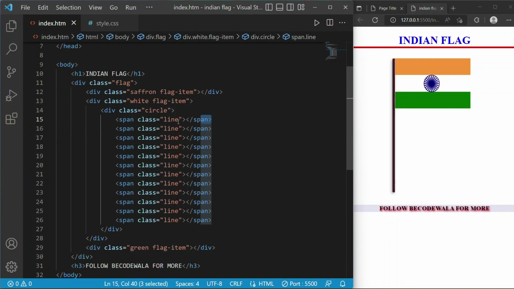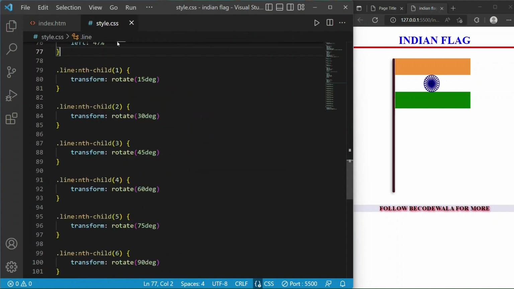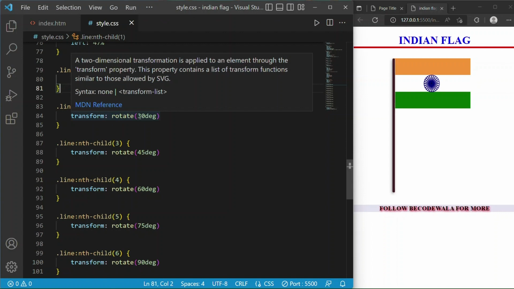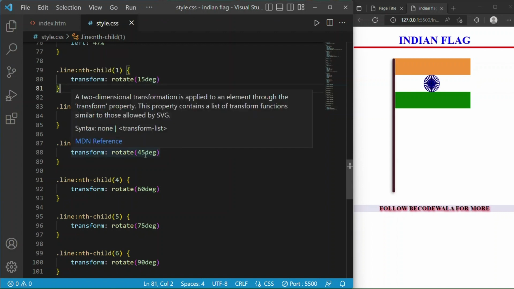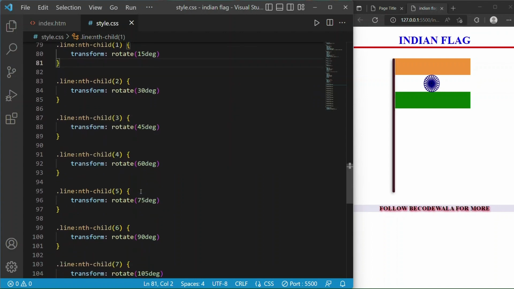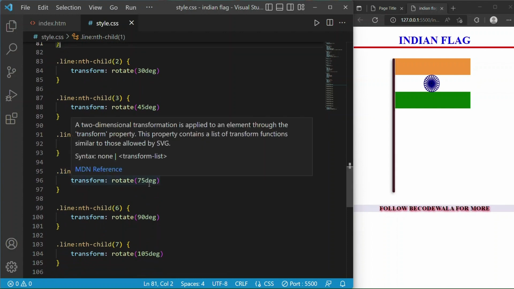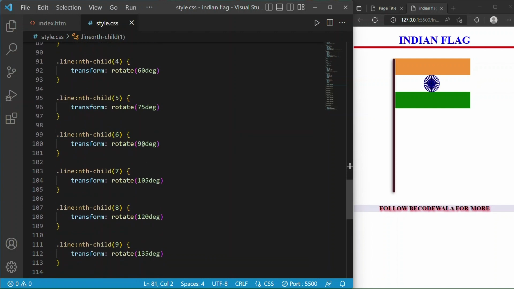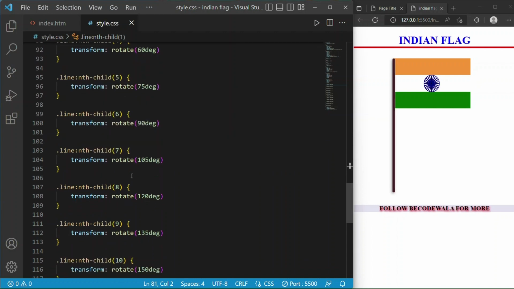After that you can see the class line with many span tags. First I will target the first child, and I have taken transform rotate 15 degree. Then in the second child I have taken rotate 30 degree. In the third child 45 degree. After this rotate 60 degree, in the fifth child 75 degree, sixth child 90 degree, and like that.